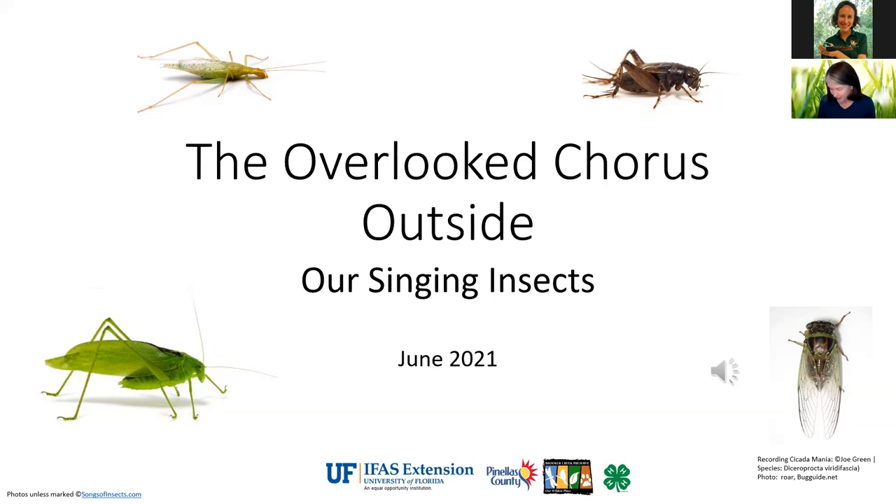Before we get going, I'd like you to meet somebody. This is a Florida oblong wing katydid — and he is one of our singers here in Florida. They're fairly common, and their thing is to look like a leaf. He sings mostly at night — it's kind of buzzy — and that is Flob, the Florida oblong wing katydid. They're quite good flyers and jumpers; sometimes you can find them under oak trees after a summer storm or at your porch light.